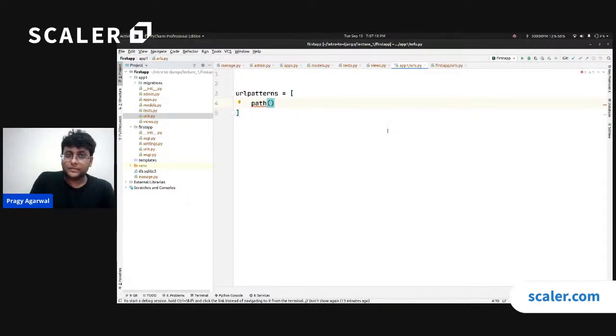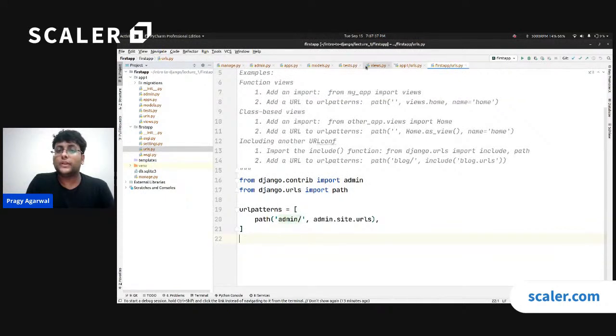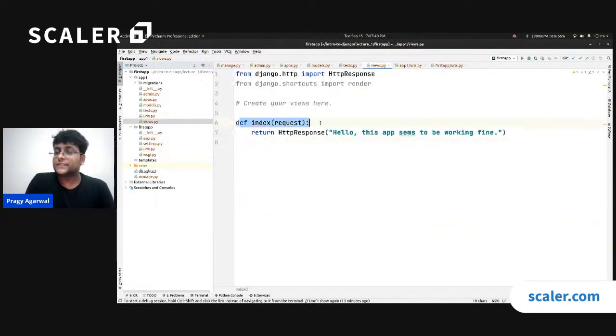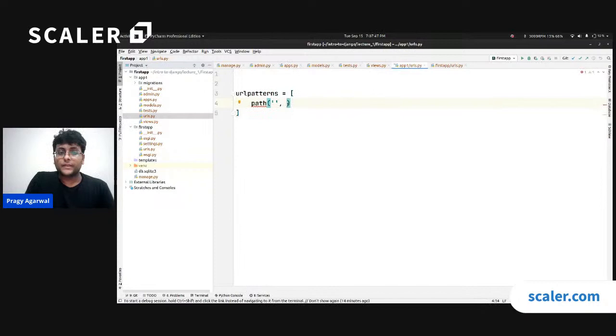And the path, let us give a particular path for this request. Right? So if someone enters an empty URL over there, then the request will be routed to this particular path. And where should this request go? So once a request to this URL is made, take that request and reroute it to a particular location. So we want it to be forwarded to this particular index function inside views.py. So let us come over here and say views.index. Right? So basically inside the views file, this index function.